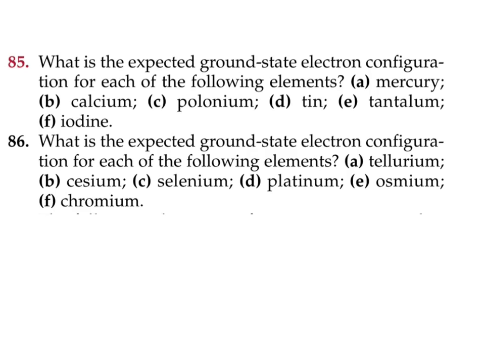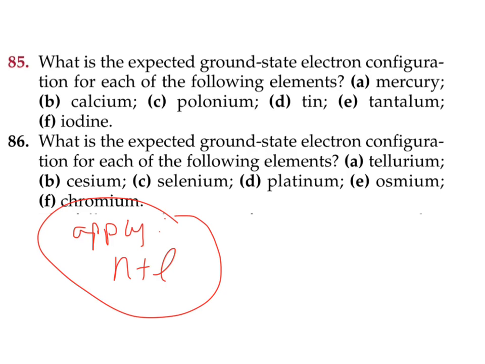And then the last, almost the last two, the last four actually kind of pair up. So 85 and 86. To me, these are applying the n plus l rule. Now, I know one of the things we need to still talk about from this part are exceptions, but I want you to apply the n plus l rule. You might come up with electron configurations, look them up using Google, and yours don't match. But if yours are the lowest n plus l rule, you guys did great, okay? Because that's how I'm going to ask you on the test.